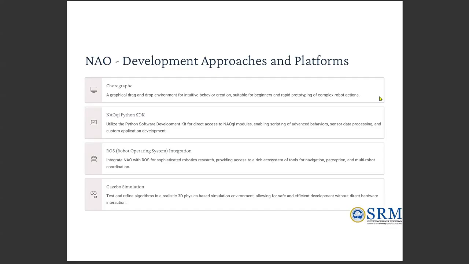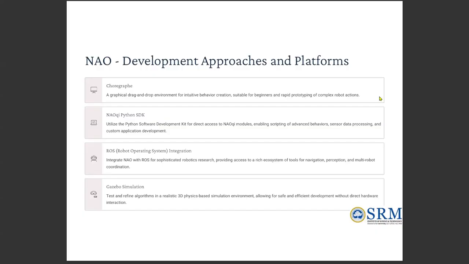Now, why ROS is important is it provides a common platform for development of everything in robotics. If I were to build my own custom robot, I can still use ROS. But here Navo is sitting as proprietary hardware, and ROS already has packages for Navo. You can just get them and use them. Since it's proprietary, we can't really fiddle around with its firmware. But if you were to develop custom things, then ROS is your go-to.